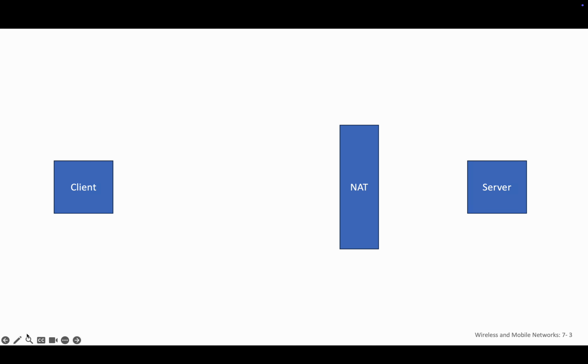Now when a client, if I draw here, wants to send you a request, it won't be able to. It'll get blocked at the NAT. The NAT will see an incoming packet. It won't necessarily be blocked, but the NAT will see this incoming packet and look at its table and say, oh, I don't know what this mapping is, and then it'll just drop the packet. So that's your first problem.